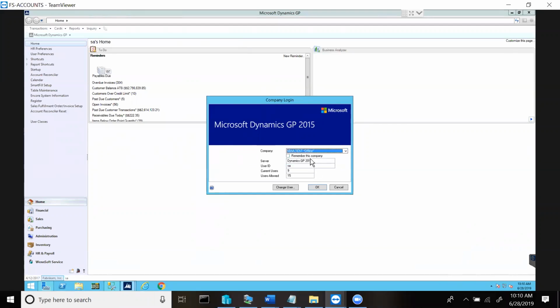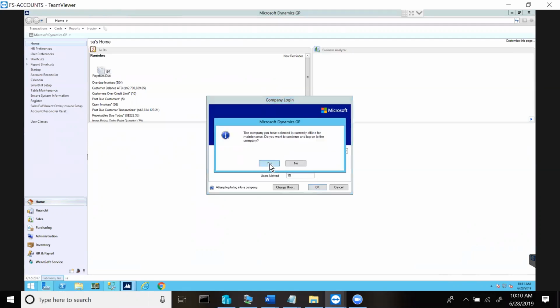However, if you need to make the company back online, only a system administrator can log into the company. Any other user would not be able to log in if they don't have system admin privileges. And to get that company back online, you get prompted that the company is currently offline. Do you want to continue to log into the company?